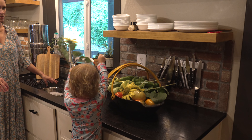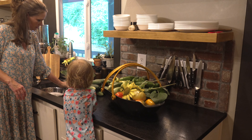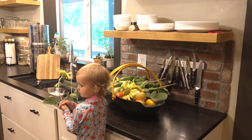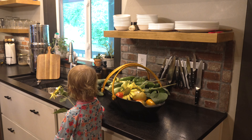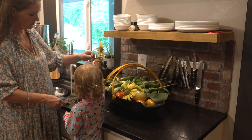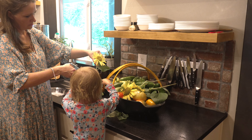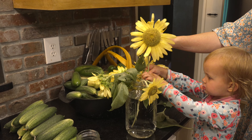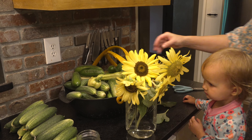My tiniest assistant was out in the garden with me and she is really involved in the flowers. She loves to pick any flower she sees in the yard, and now that the sunflowers are in full bloom she's all about helping put them together. She ran in and shoved one of her sunflowers in a cup, so I had a little hard time convincing her they should all go in the same glass on the counter. I was showing her how to cut off the leaves that will be down in the water — anytime you have greenery down in the water it decays sooner and causes mold, so stripping those lower leaves helps them last just a little bit longer.